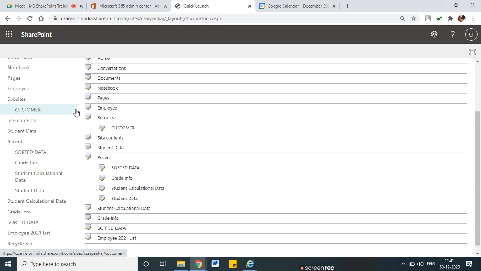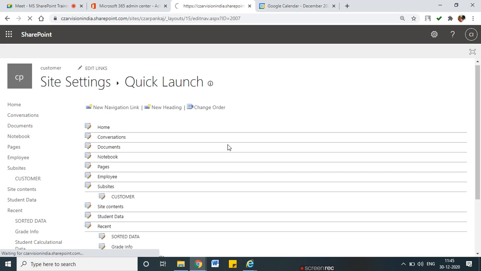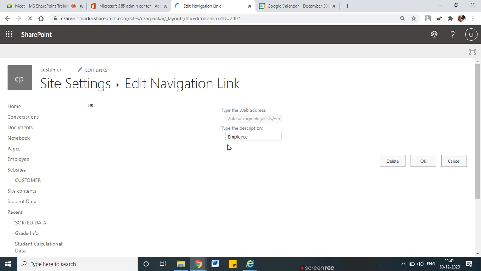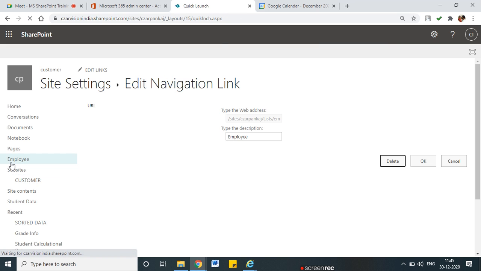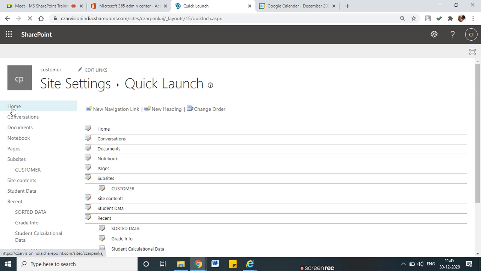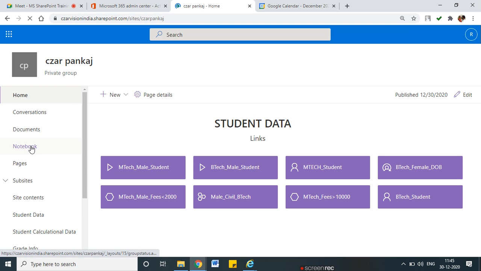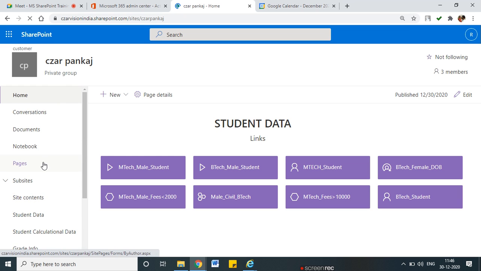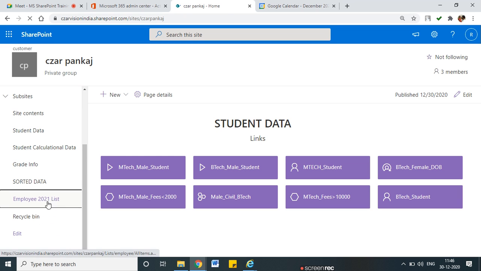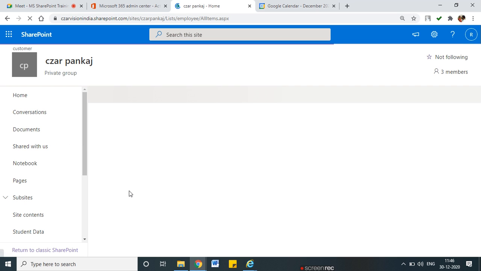Here employee is there, I'll click on that and set it so this employee will not be there. I click on home, and you can see only one employee is there, because it was creating confusion, so I have deleted that. Again we move back into our list settings topic.